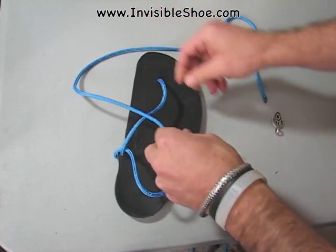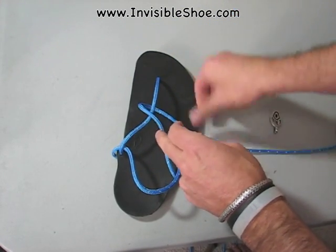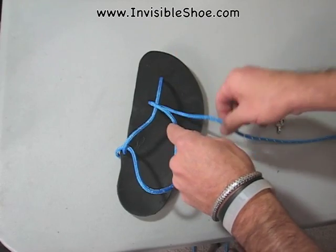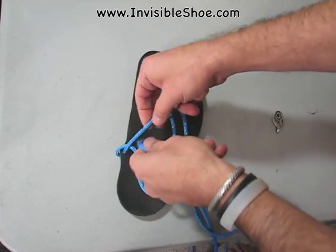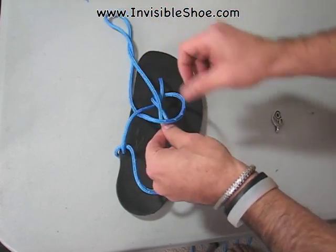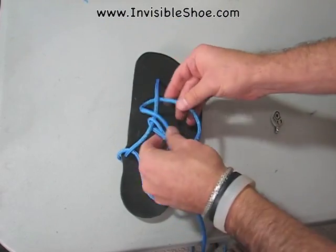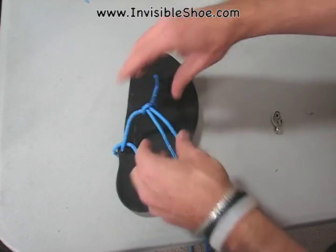Here's what you do. This goes over the toe strap, and you're going to be on the toe side of this strap, and then you come around and go under the toe strap, and you've got this giant hole right here that you bring the lace back through. This is two half hitches, and that's where this begins.